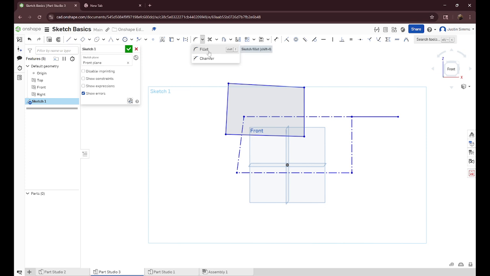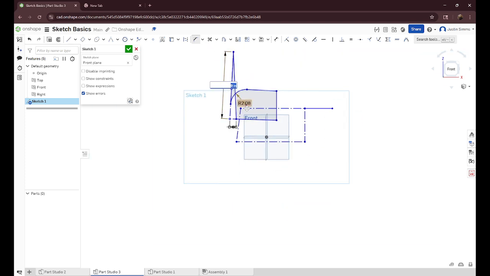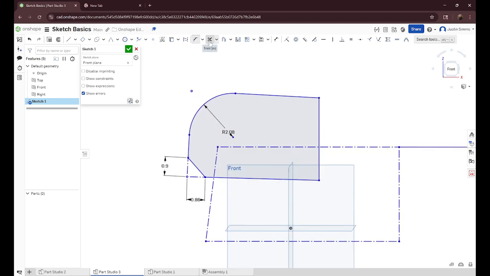Next up, there's a sketch fillet and a sketch chamfer. Fillet fillets the corner, which is basically like a tangent circle, and then you can set the radius. Chamfer just cuts off the corner, and you can set these two independently. They don't have to be the same. And I totally did not mean that to be 9 inches. But yeah, you can change all the dimensions, just click on them.